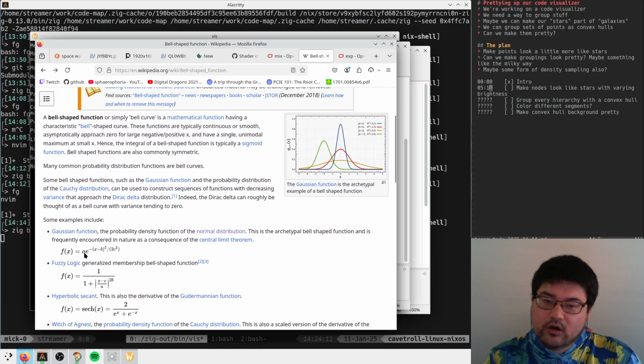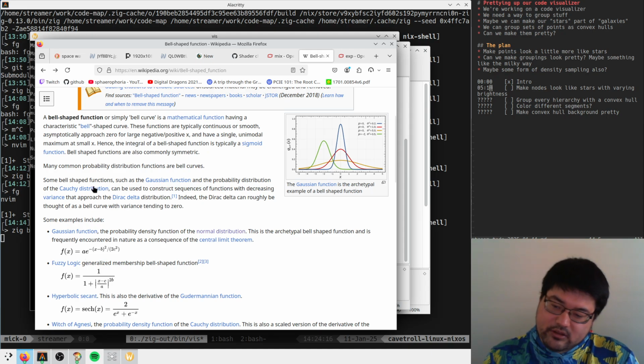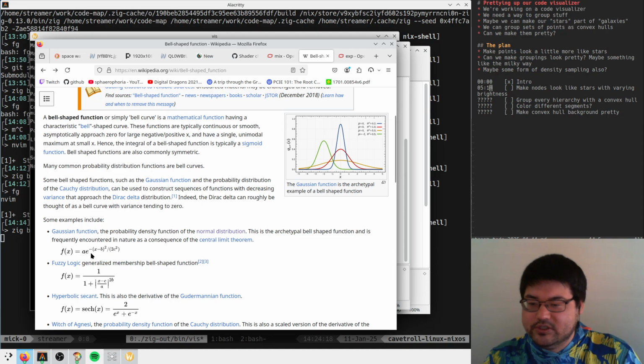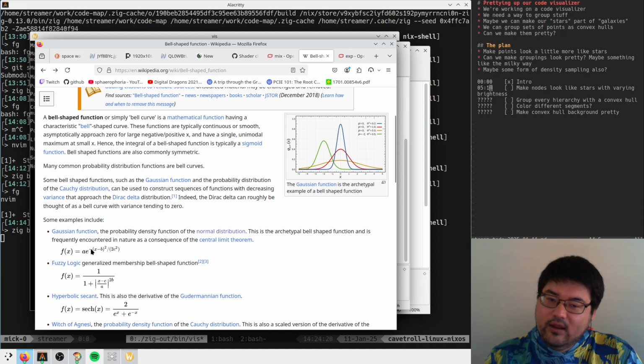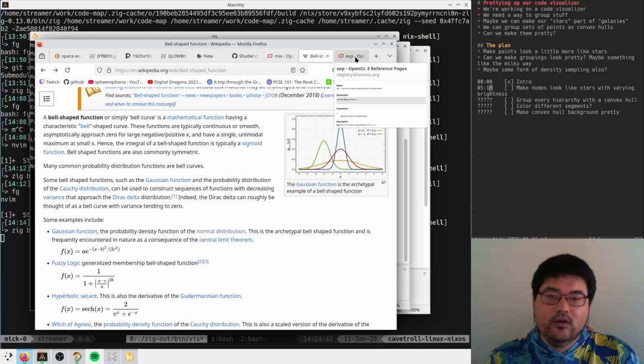So what are our constants here? A is going to be the maximum value, right? Because this is going to multiply the Y value. So the distribution part is just the E part. And then X minus B is the center, probably. And then C must be the actual spread. So we're going to do exponential of negative x squared over 2c squared. And then do we need that too? Maybe.